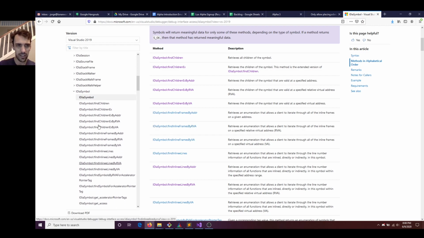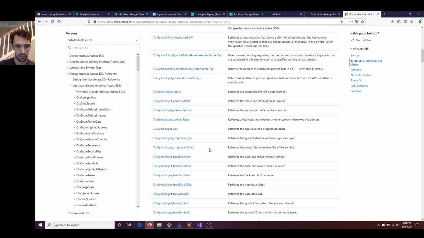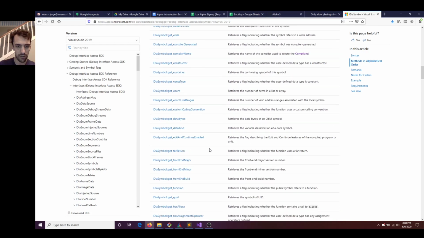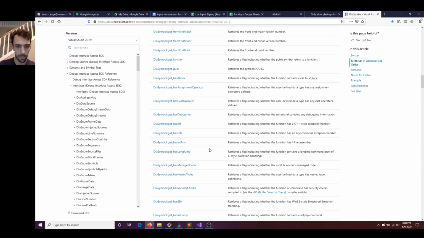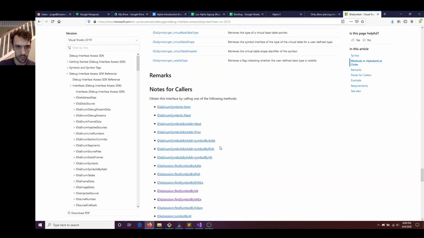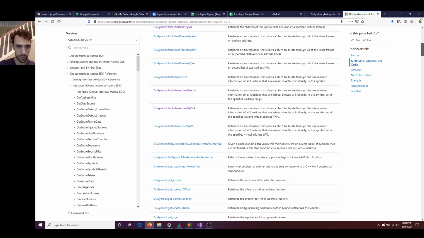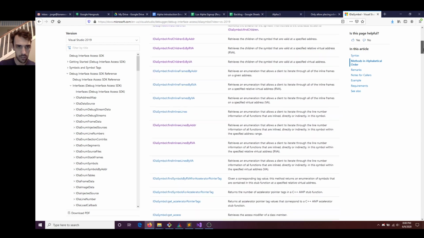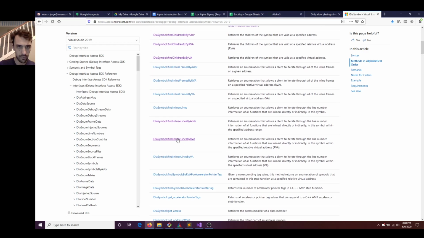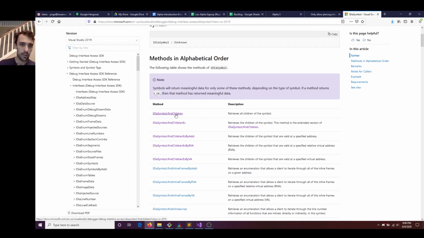I think not only the ones that I was just looking at in there are viable. I think all of these are actually viable. And one of these is going to be find, wait, A, B, C, D, F, G? F comes before G. Find symbols, find children. Oh, that's the first one. One of these is find children.